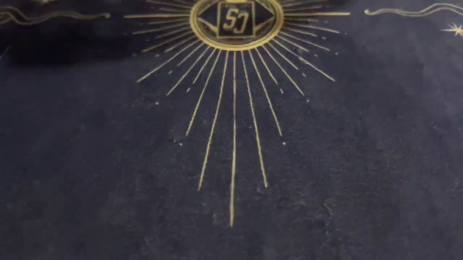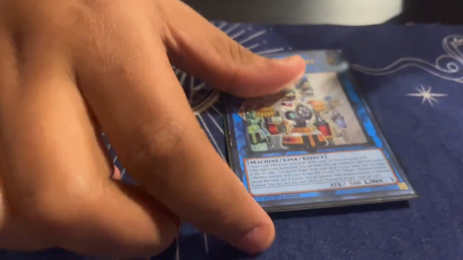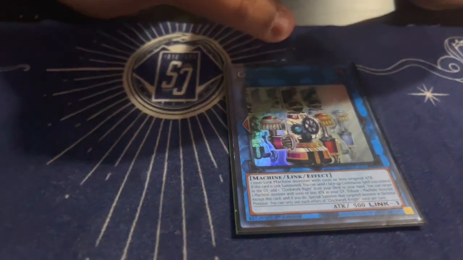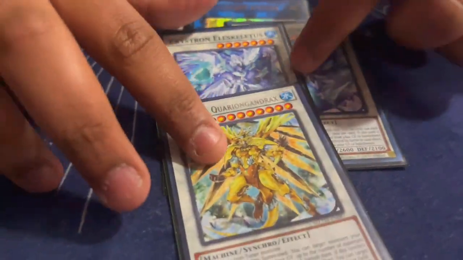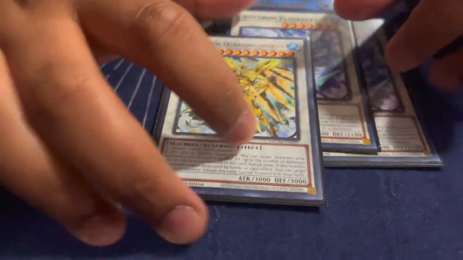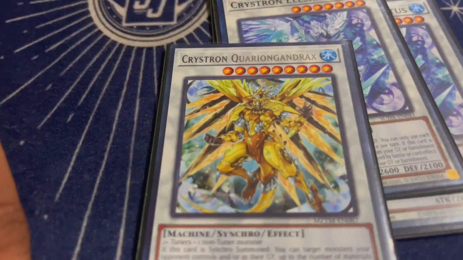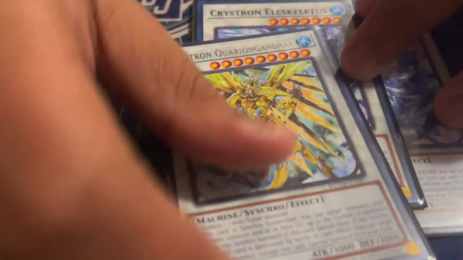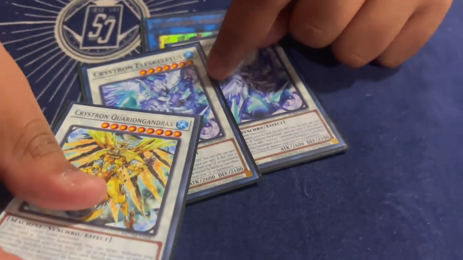For the extra deck, I play one Clockwork Knight. That's the only link you need in this. You could play SP to remove it from your extra monster zone, but you just kind of don't need to. You play two Skeletus, one Quern Grondax, the Crystron Chronolate. His name is crazy, bro. Crystron Quern Grondax, the Chronolate. All right. Skeletus is the most busted one.